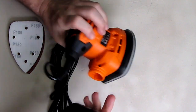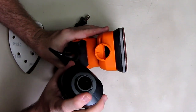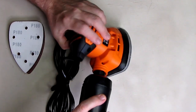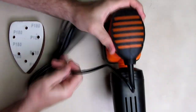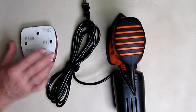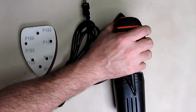And then if you look on the tool itself, it has a lock function that mates with this right here. There's a gasket there. So you line this up, you push it in place, and then you turn it clockwise, and that is on there. It'll allow you to collect dust while you're sanding. It's got low vibration and noise. We're going to test that.